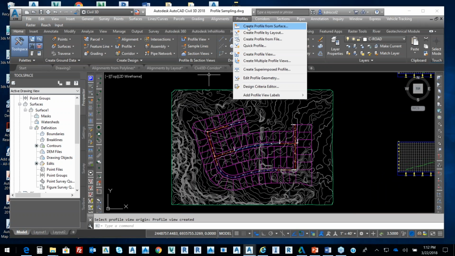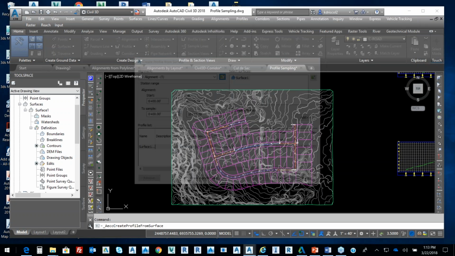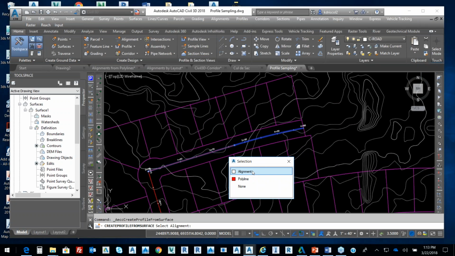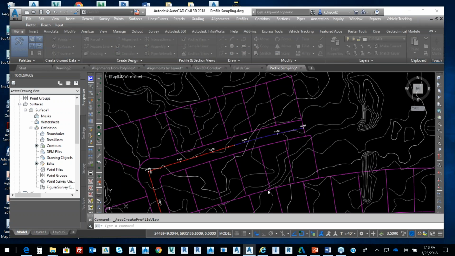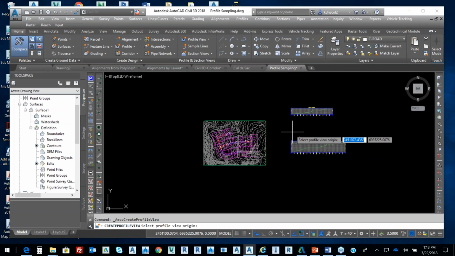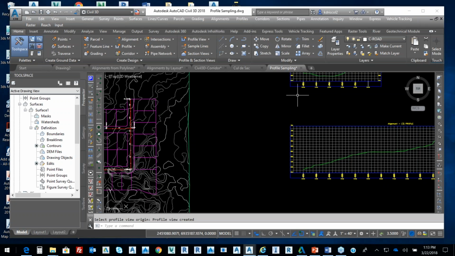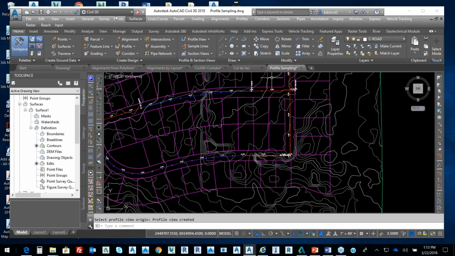So we'll come right back, profiles, and we're going to do this a little faster. We're going to select a different profile, different alignment, select alignment, and I can select it 2 or 4. But from here, I can just grab it. Select that in, select draw profile view, select create profile view. So a little bit faster. And we'll go here. In terms of time purposes, we'll just put that right there. There's my other profile.